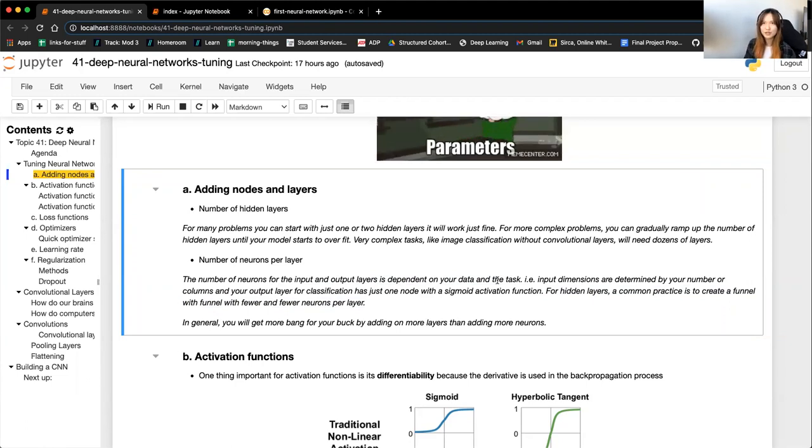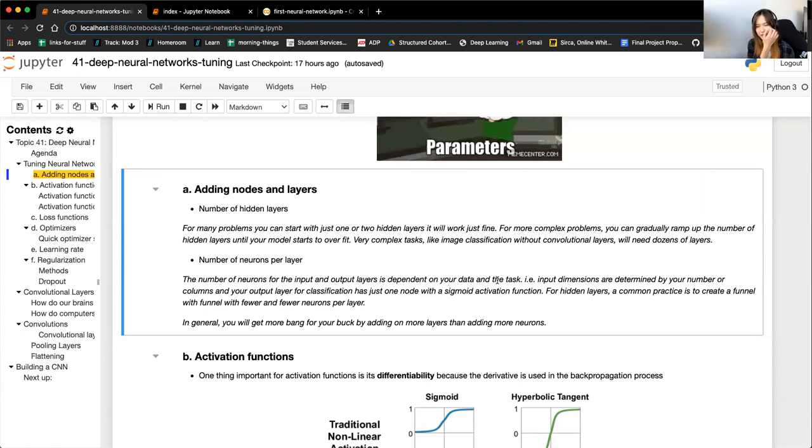So if you find that your model's really not learning anything at the moment, your first step would be to add more layers. In terms of number of neurons per layer, that is a difficult question to answer. Again, it does depend on the number of columns that you're feeding in. It is pretty normal to just try different numbers of neurons in your layer, but to see a more significant change or improvement in your model, you might as well just add another layer.